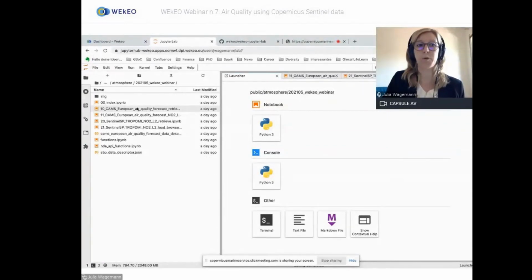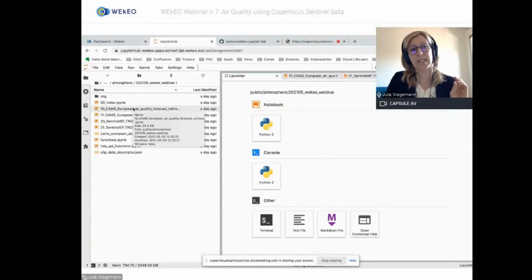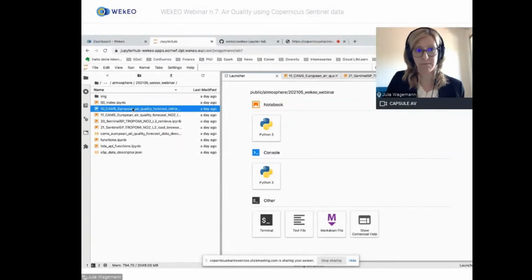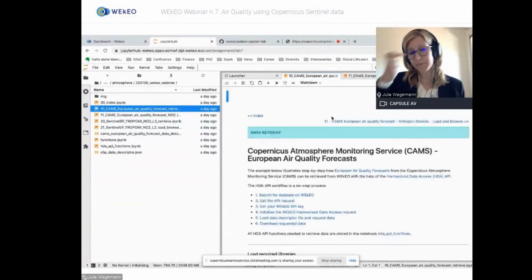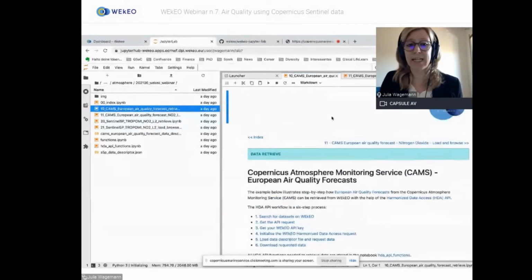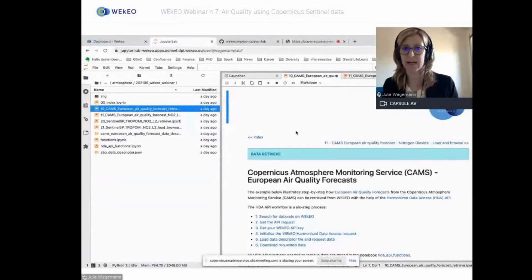The first notebook is, I just open an example here, but we will not specifically cover it today. This is basically an example of how you can retrieve the data sets which we will make use of in the training with the help of the Harmonized Data Access API.